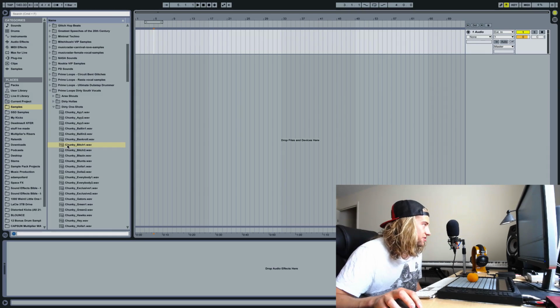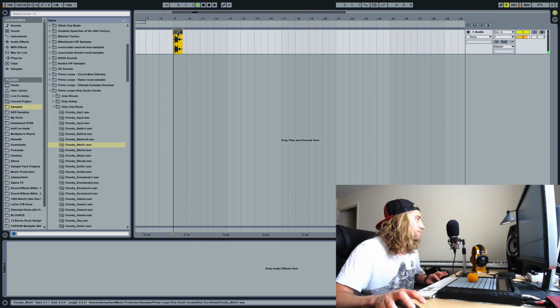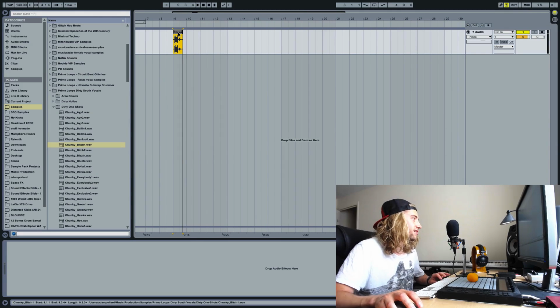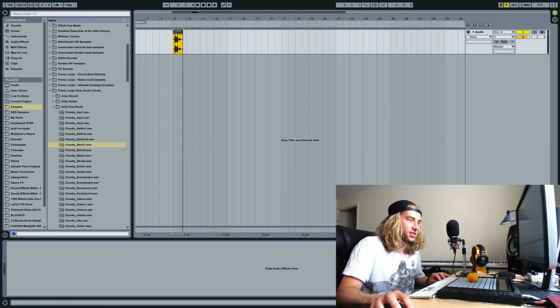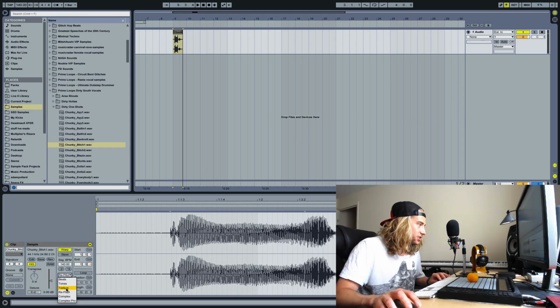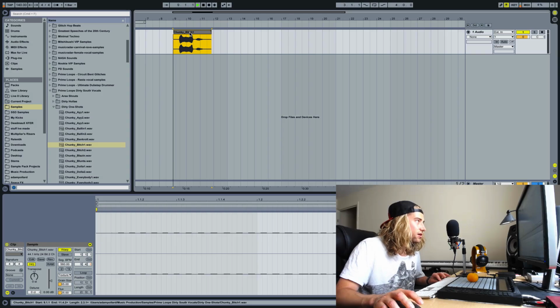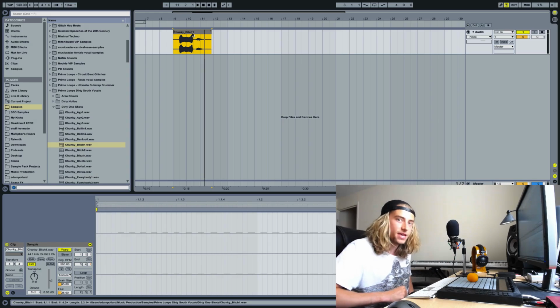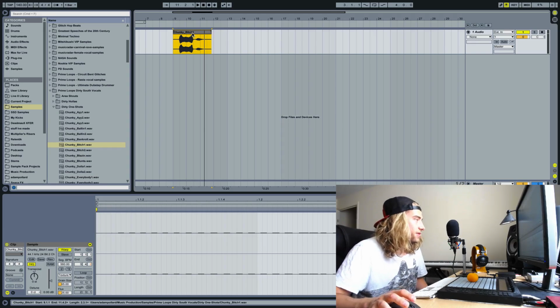So, consolidating, what even is it? Well, let's say we've got a bit of a sample here. I haven't got my headphones on, but I reckon this will be pretty funny. Check this out. So let's say we wanted to stretch it out like a maniac. We could warp it, change the mode to texture, hit this button, make it longer. What if we want to make it even longer? Well, we can. What we'd have to do is consolidate this.